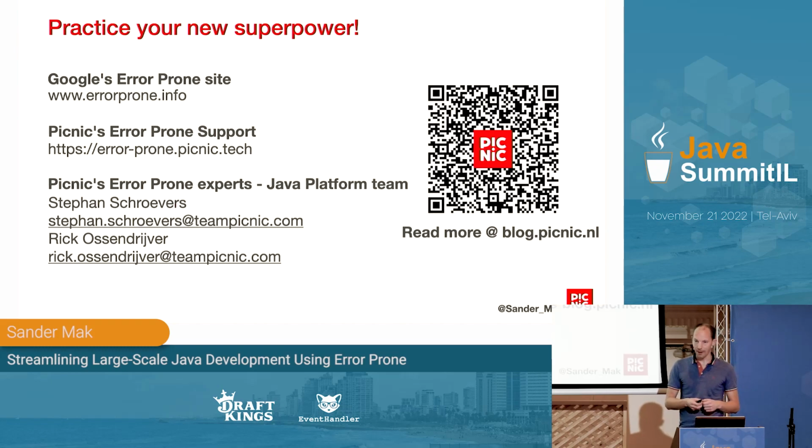So just to give you the organizational picture, we have a Java platform team at Picnic that takes care of creating these kinds of rules and bug checks, which are then enabling the rest of the company to create code and to refactor code at scale. And the interesting thing is that a lot of our product teams also start contributing back towards this error-prone support library. You see a lot of people who in their teams see recurring issues in pull request reviews, and at that point, they decide, well, enough is enough. Let's try to encode this either as a bug check or as a Refaster rule. So that's the way in which this organically grows within the company.